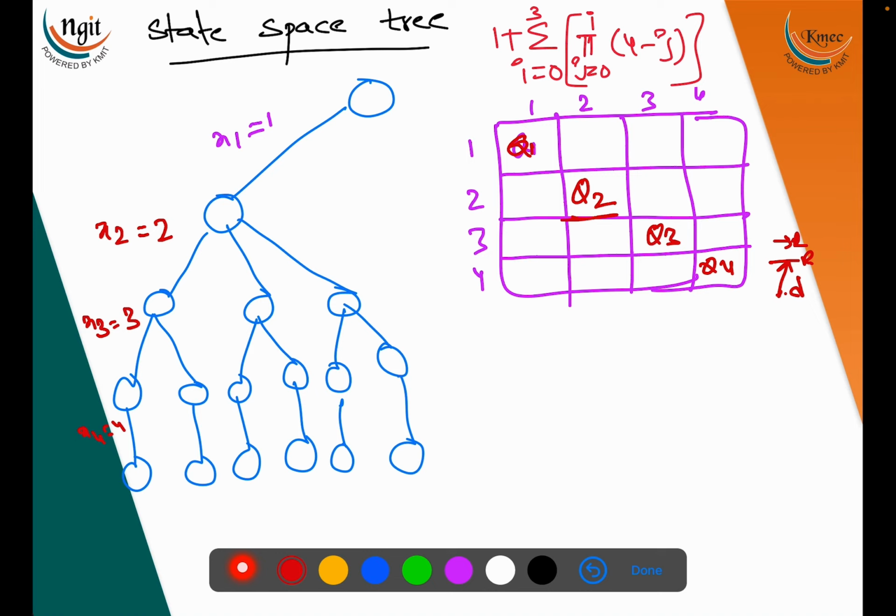So what I'm going to do is take out this Q4 from here. There is no place for placing Q4, so I'm going to backtrack. Q4 cannot move further because it is the last cell. Backtrack means I want to change the place of Q3. I'm changing the Q3 place to the fourth column. That means x3, the third queen, is going to occupy the fourth place. So Q3 is here and Q4 will be here. That's what I did here: x4 is equal to 3.